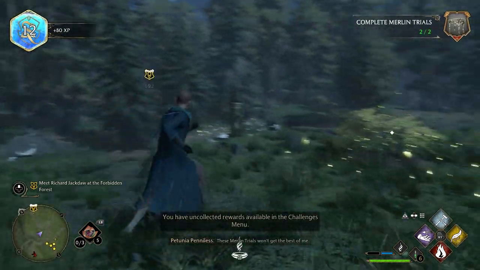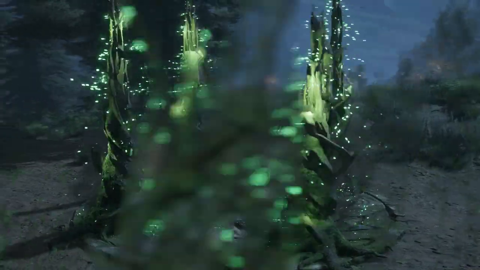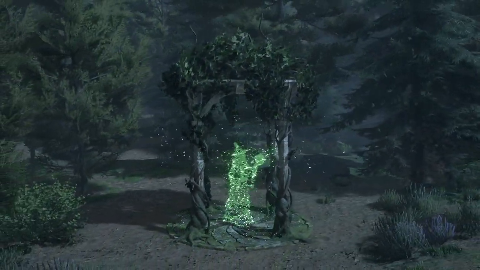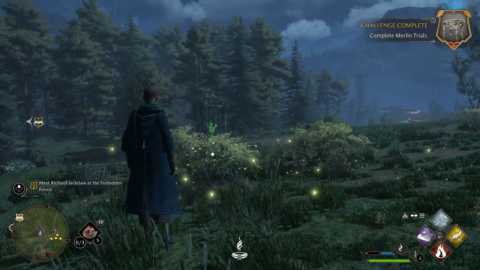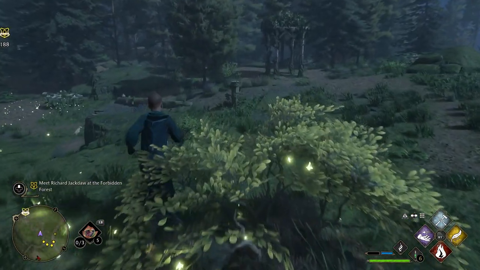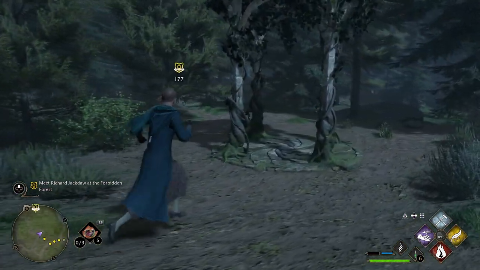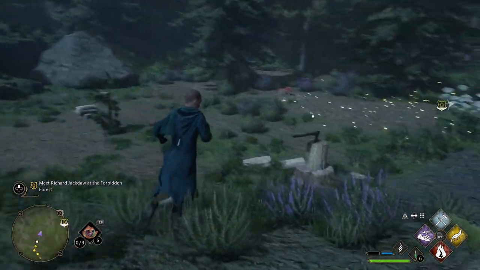These Merlin trials won't get the best of me. Oh. Okay. Challenge complete. Complete Merlin trials. So, I suppose that's it. That was not too hard. You just put the Mallow Sweet down and then figure out what to do. Not much of a puzzle, but I'm assuming they'll get harder.